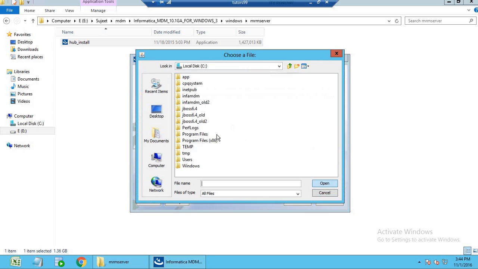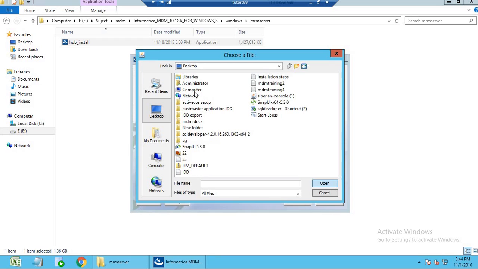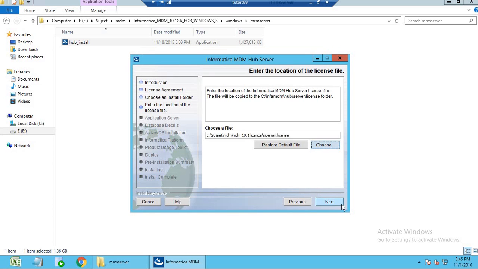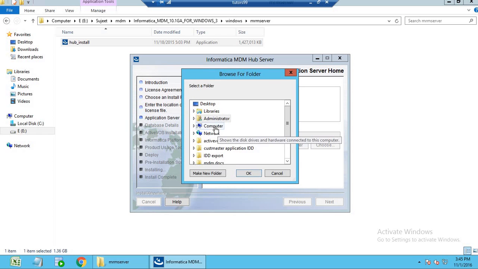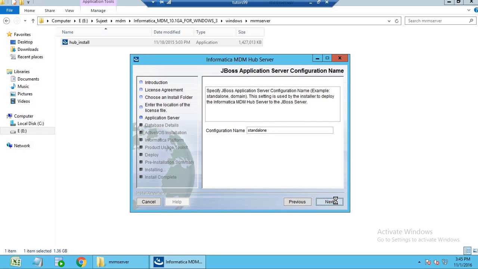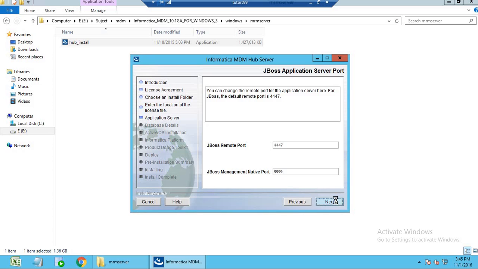Let's take a license file that will be provided by Informatica. JBoss, let's select the JBoss home directory. So this is the JBoss home directory, the standalone default.